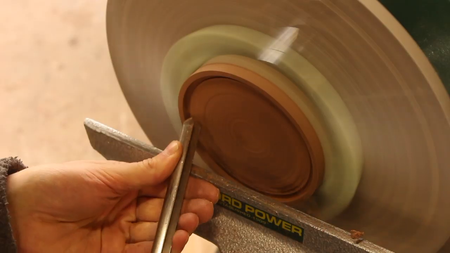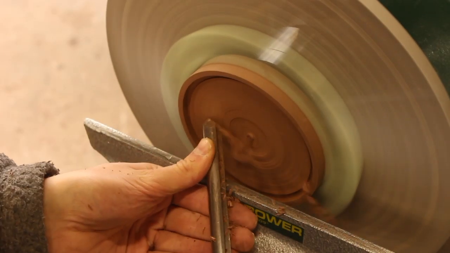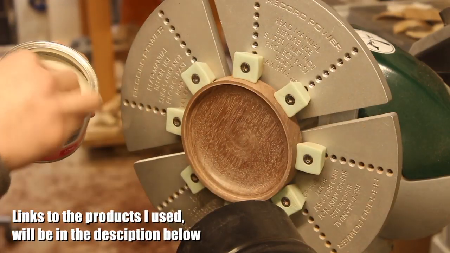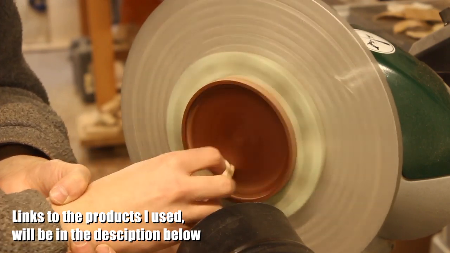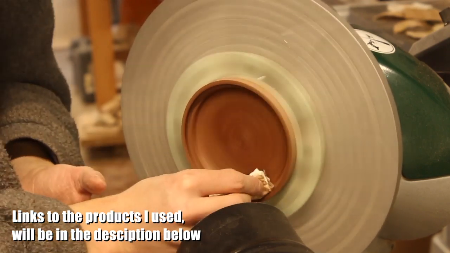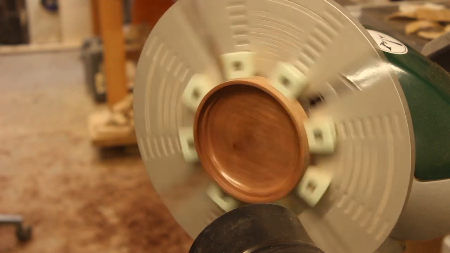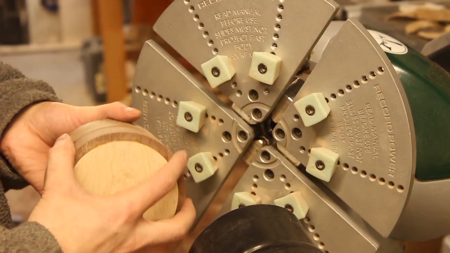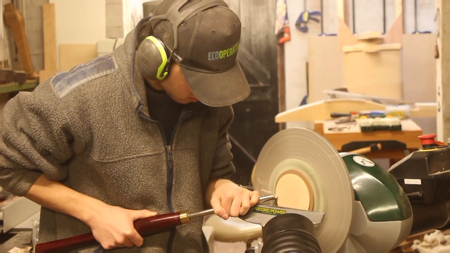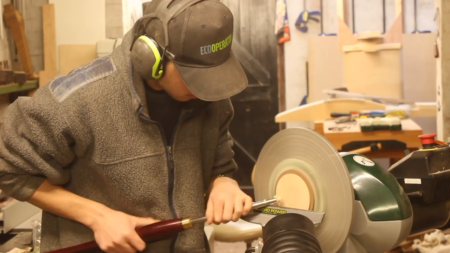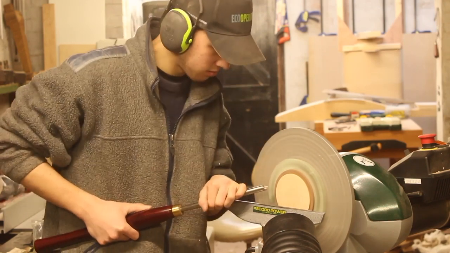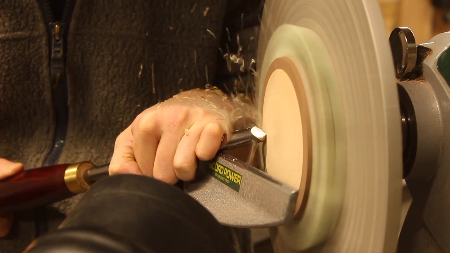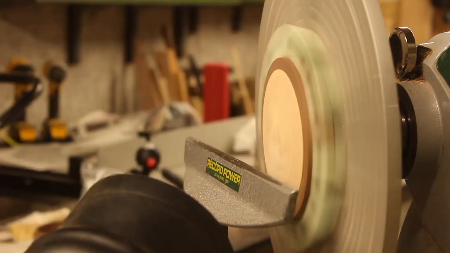I want that tight join because when I sand the lid I'll sand it back to a perfect fit. If you go slightly too far and it's a bit too loose, don't worry. When you add a finish, I'm going to be adding a hard wax oil finish which is quite thick, and if you layer up the finish that will make the rim thicker and make the lid fit nicer and not wobble. What I'm doing with the bowl gouge is turning a very subtle dome on the lid. I didn't want it to be perfectly flat because the outside of the box is perfectly round, so I thought having some curve on the lid will be a really nice feature.